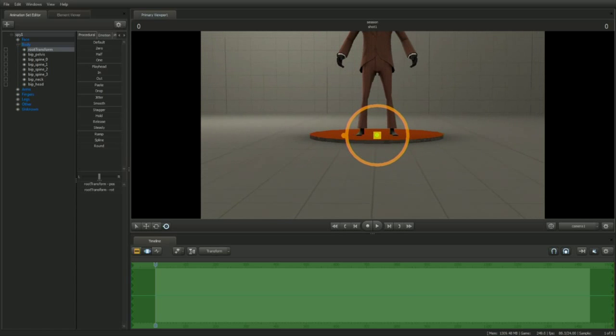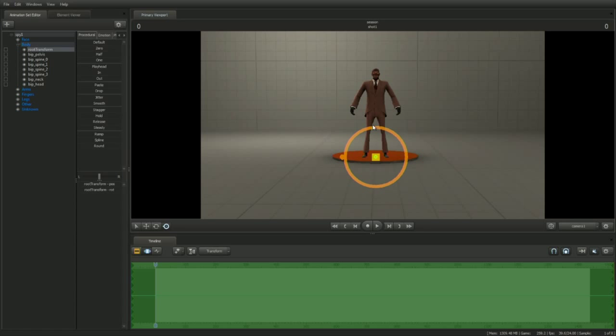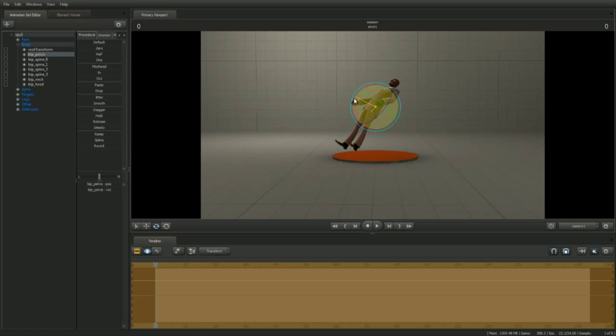Now let's try moving his hips. Hold down Control. Hover the mouse over the spy's hips until you see BIP_pelvis. Left-click to select this control. Alternately, select the control from the Animation Set window. To rotate the spy's pelvis, click on the rotation icon. Now a rotation manipulator will appear. Left-click dragging on this manipulator will rotate the control around its pivot point. To rotate around a single axis, click on one of the 3 colored axes on the manipulator.